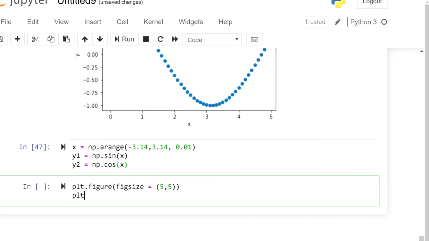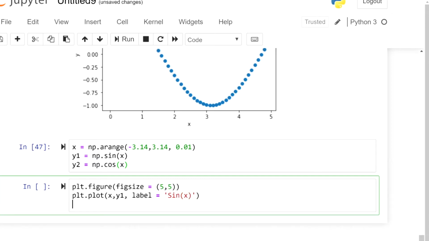And then we apply the plot function. We pass x and y1, label equal to sine of x. So these labels will be used when you add the legend to your graph.